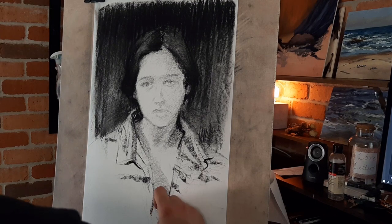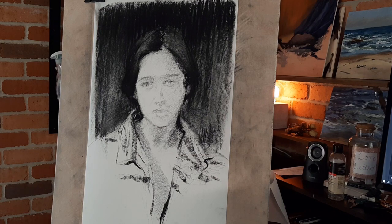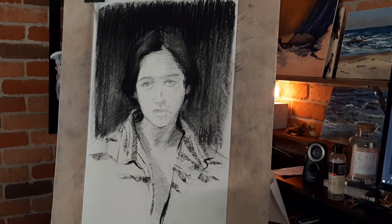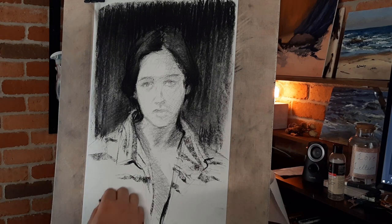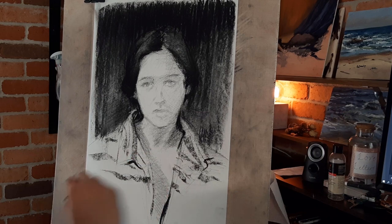And so that's something to think about when we're putting in the background there too: think about where the motion is going in the background. Is it going side to side, diagonally? Is it going up and down? Up and down usually is a bit calmer. Diagonal translates as a bit more powerful, a bit more aggressive.